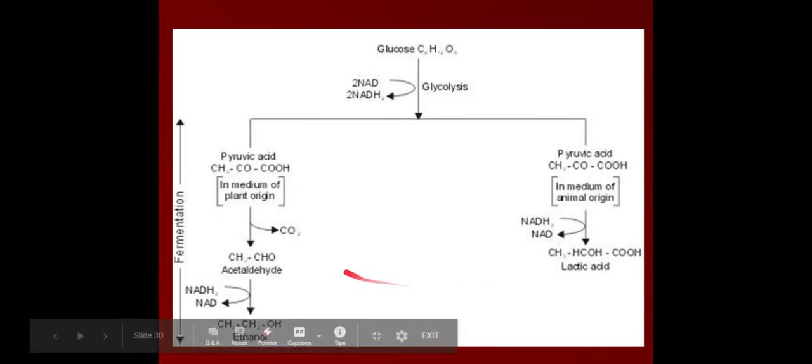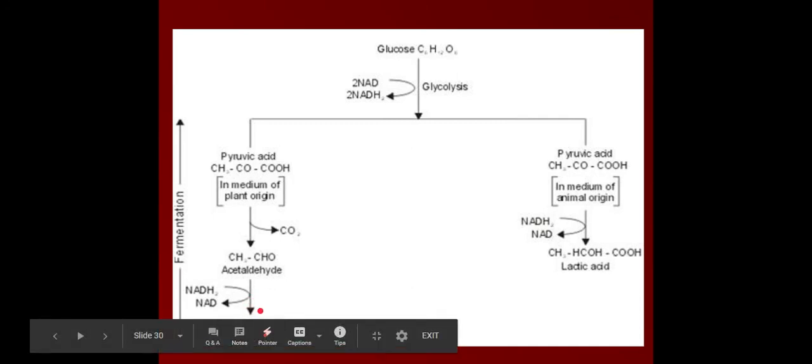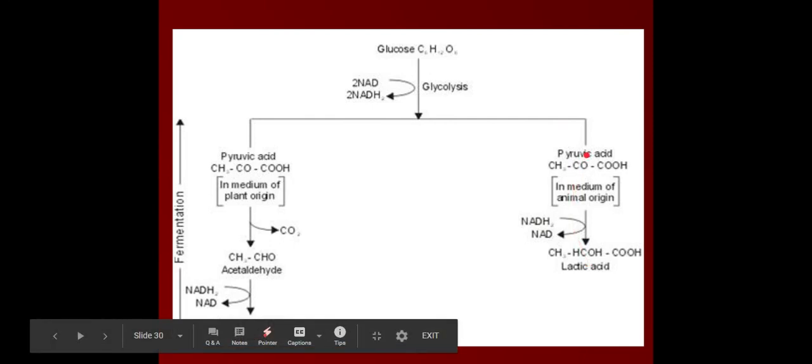Okay, so fermentation, pyruvic acid is being converted into acetaldehyde, okay, and then is going into ethanol in this case. If we've got lactic acid being produced, okay, pyruvic acid is being converted into lactic acid. We don't need to know about this, it's just to point out those two differences.